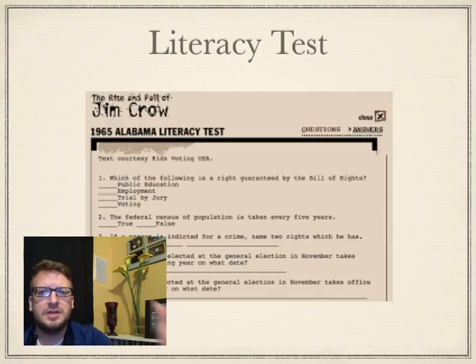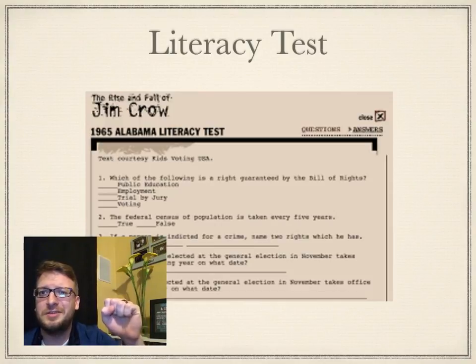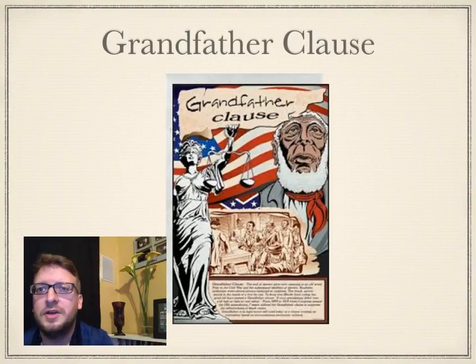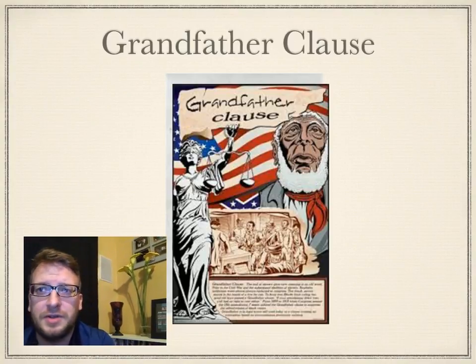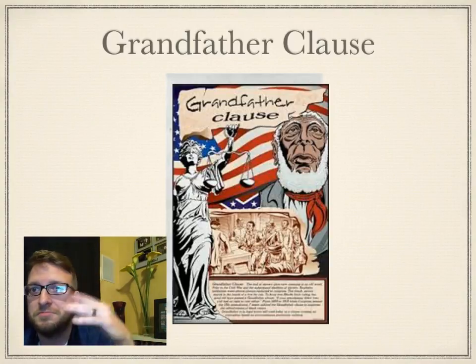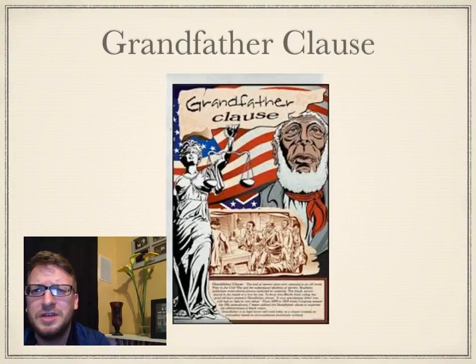Now, if you could get around the poll tax and get around the literacy test, there was one that was kind of ironclad, and that's called the grandfather clause. Now, the grandfather clause basically said whatever social status your grandfather had, you had. So if your grandfather was a slave, then you were a slave, and thereby could not vote. So these three methods were commonly used to keep African Americans from voting, in addition to the Klan marching around and lynching and kind of scaring them back into submission.